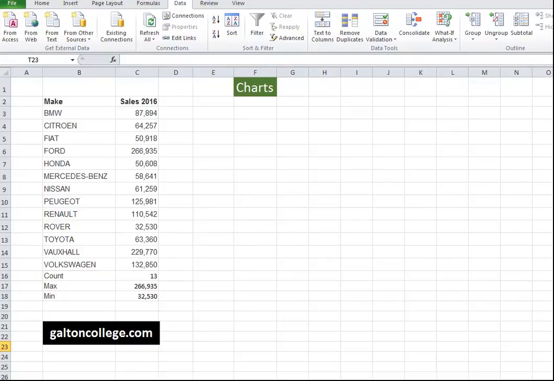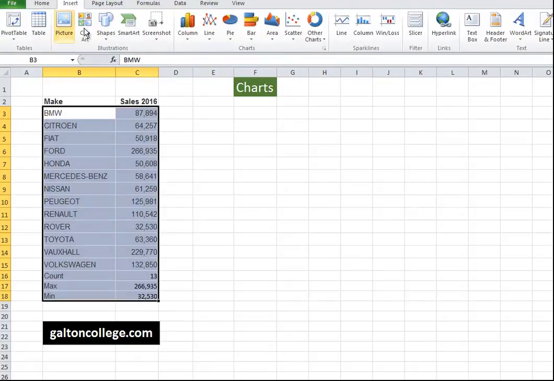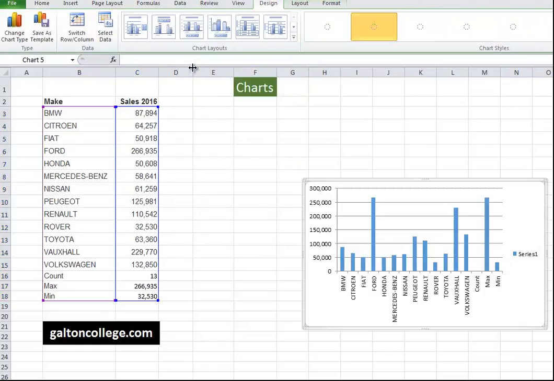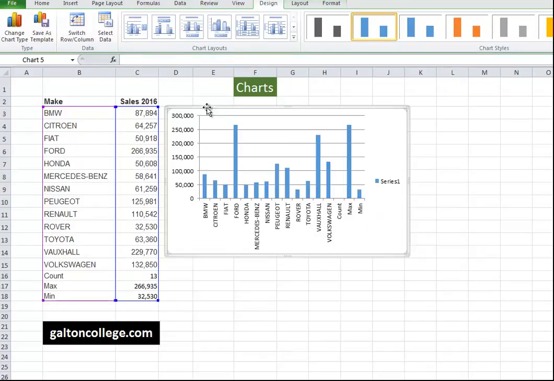If we wanted to use charts, and sometimes charts seem to have more information and are much more easily constructed, they certainly give a quicker picture and are easy to do. What we could do with the chart is simply highlight all of this and go to home here, columns, do 2 columns, and let's just pick that over here, make it a little bigger.